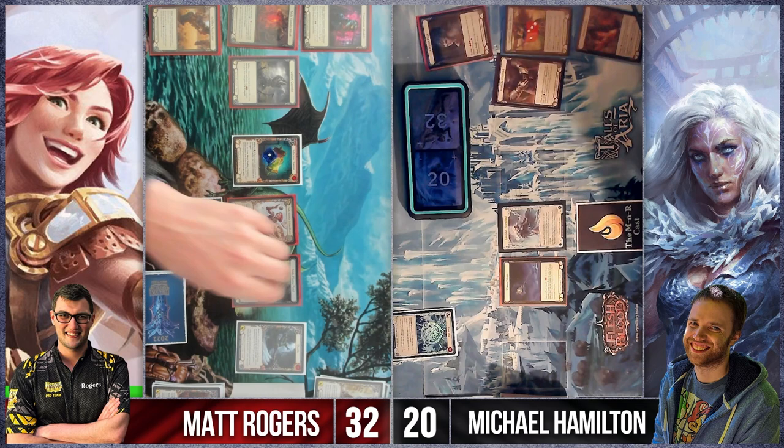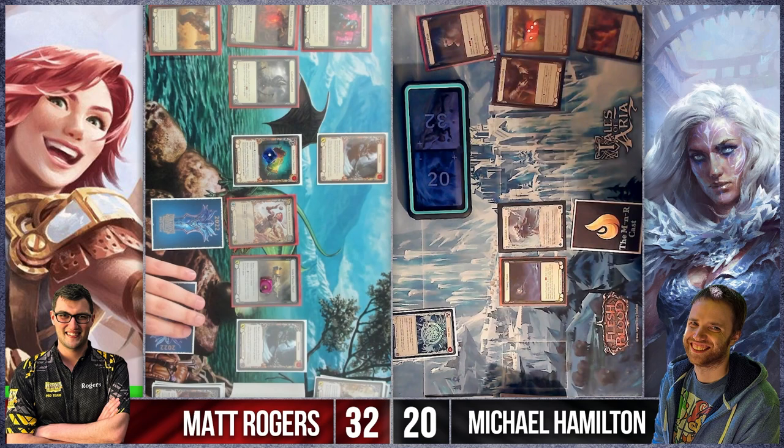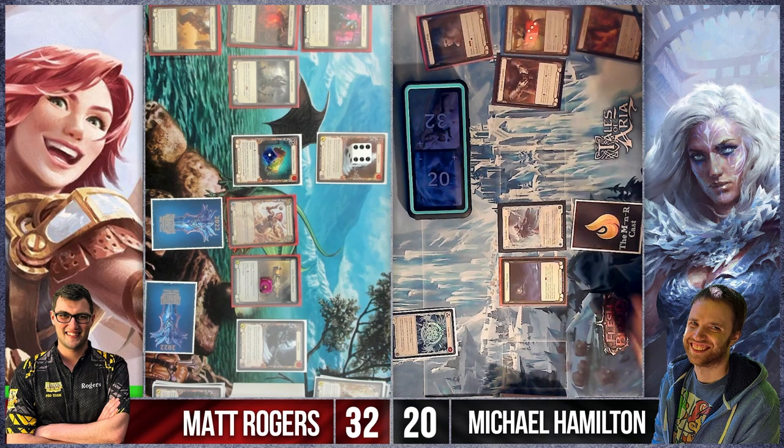The first order of the day is to put a counter back on that Induction Chamber. And again, Rogers might look to prod Hamilton a little bit here. I feel like it's better to go for a big attack first before Hamilton can really do much. But he had a window to respond, Michael did, to slow Rogers' turn up when he put that counter on the Induction Chamber. But it's going to be a Throttle for 6. Again, nice red attacks here, big numbers. Hamilton definitely has to give this due consideration.